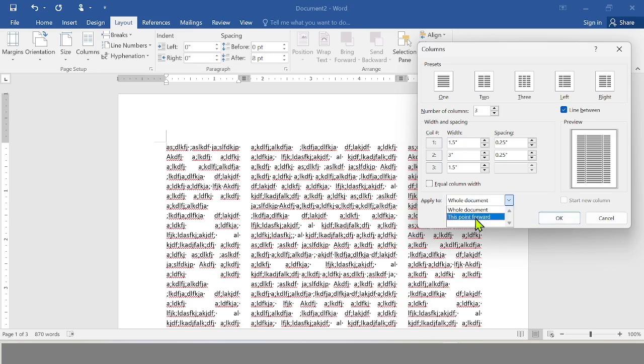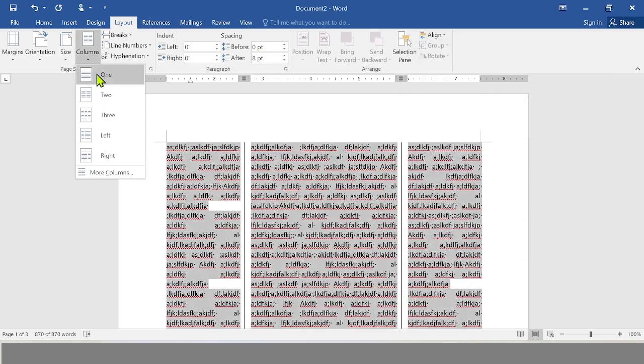And please notice one more thing, that when we add a section break, it will add one more option here, and these will become three in this list, and that will be This Section. So let's check all these three options. First, we have checked this is the Whole Document, so our settings have been applied. Now This Point Forward and the section break, so click OK.